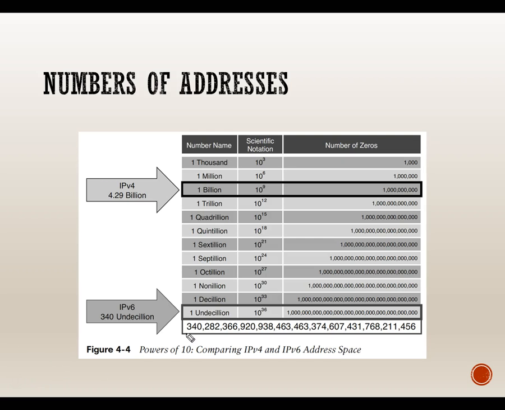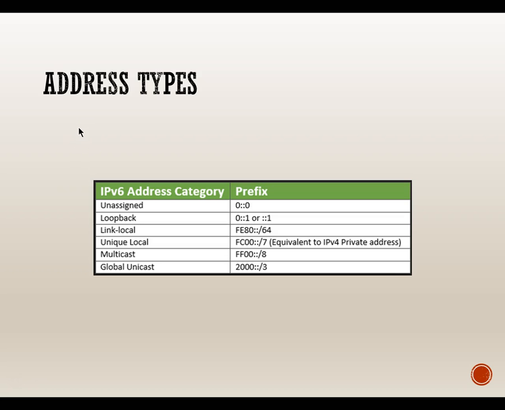Okay, so this is what I would call a really big number. Are we going to run out of them? Not in my lifetime, maybe not in your lifetime, but that's a lot of them. The IPv4 number is an awful lot too. But when the creators of IPv4 came up with its addressing scheme, I'm sure they expected it to last forever also. So address types are a big deal in here.